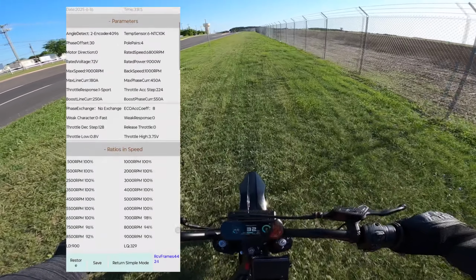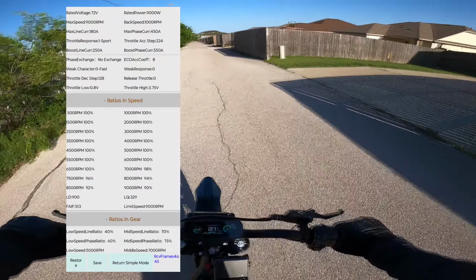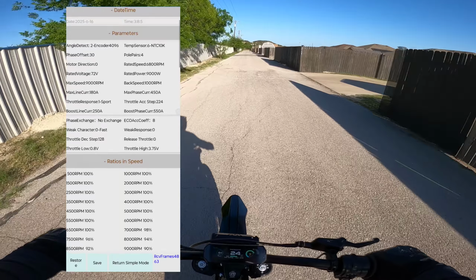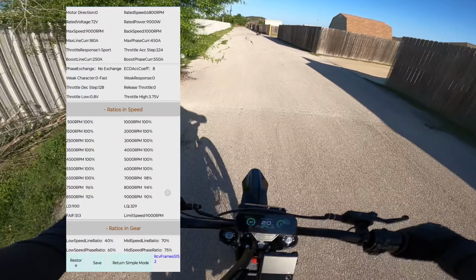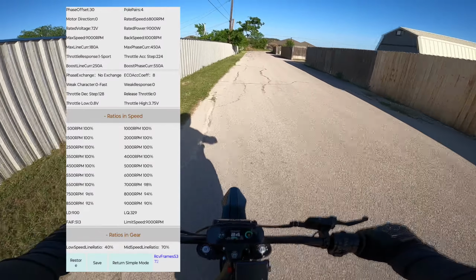Next is ratios and speed. Stock, these were all 75%. I don't know why they limited the bike that much. Typically what you would do is start with the rated speed of 6,800 RPMs, put all RPMs to 100%, and then start tapering it down once you get to that rated speed. This is how I have it.